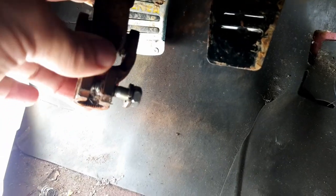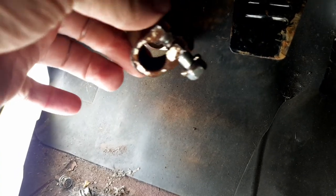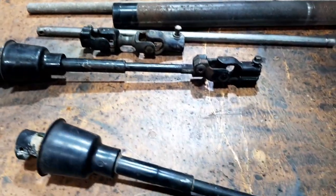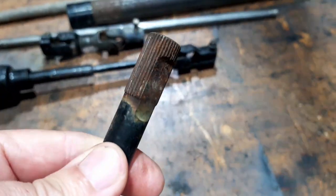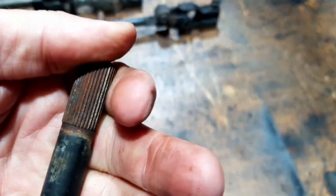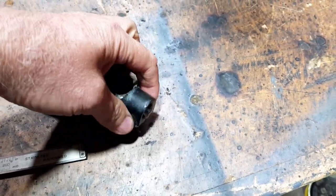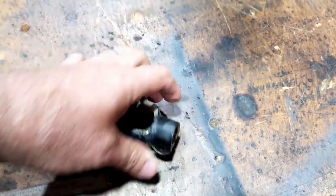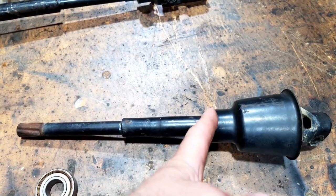So that's just a spline, can't quite see it. It's just got a spline on it and that bolt holds it all together. So I happen to have a piece. I've got a few old unis and steering joints and things like that. So here's a piece. It's not off this vehicle, but I think it's off a Subaru or something. They're all very similar. It's just got that flat spot in it and that spline and then a shaft and goes down to another uni. Now this one's a little bit clunky. So I thought, well, if I'm going to use any of them, I might as well use one that I can't use for anything else. So I'm just going to hack it off here somewhere and extend the shaft.